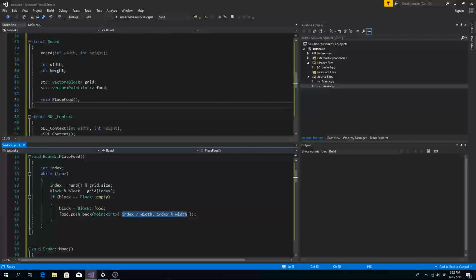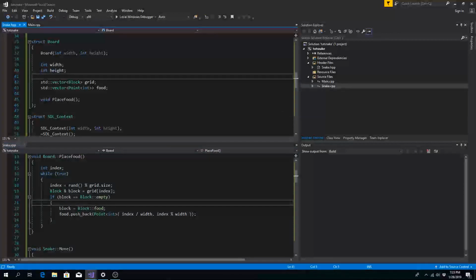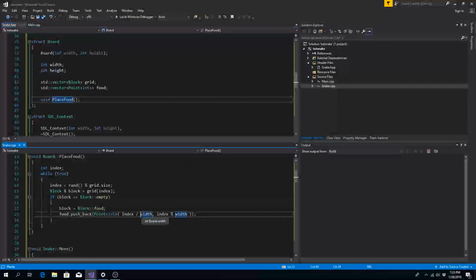And how we get the position from the index is very simple. We divide it by the width of our board. So remember, when we're using variables here that are not declared inside the function, it probably means that they are declared inside the structure. So I don't need to say, for example, that this variable comes from here. I don't need to tell it, the compiler just knows it.